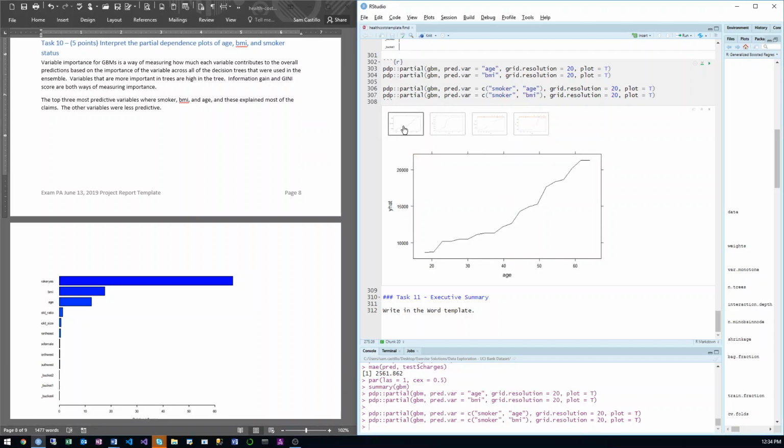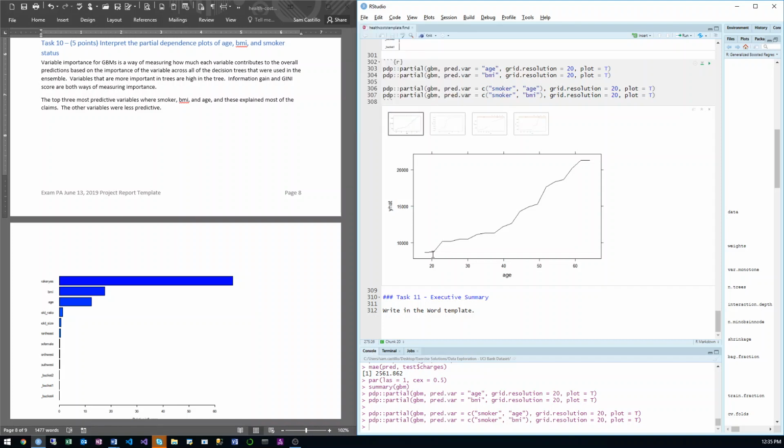partial dependence, first we can see the... So what the partial dependence plot does is it attempts to show the effect of a variable on the response when adjusting for all of the other variables in the model. So it looks at the training data and it fits models for each value of the variable that you're looking at for all other combinations of variables in the model.